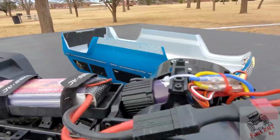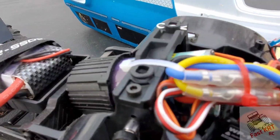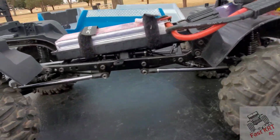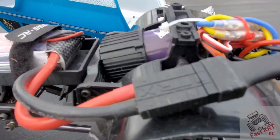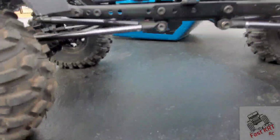So far, the only thing that did break was, like I said, the front body post there. They sheared right off. But, guys, this is an ultimate machine. I think they've got this thing set up very well. I love having this motor in the front. Goes to the transmission there and then transfers down to the transfer case.